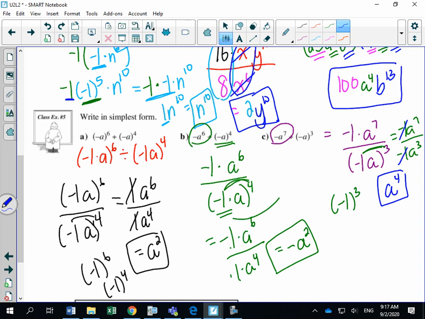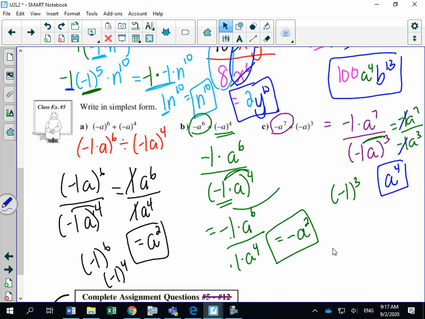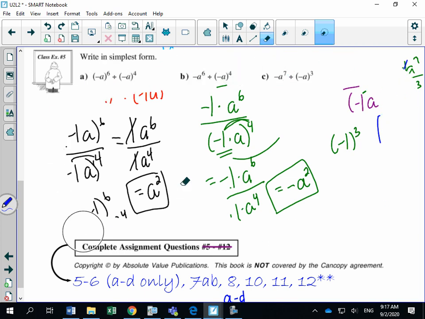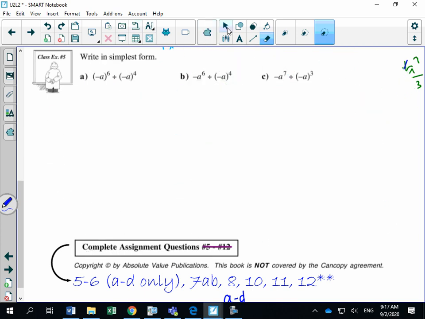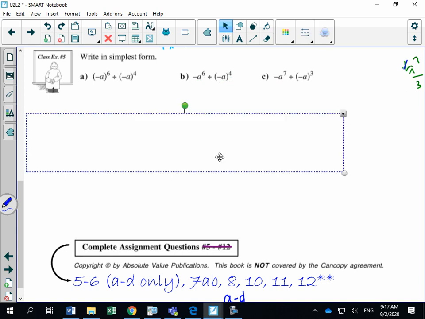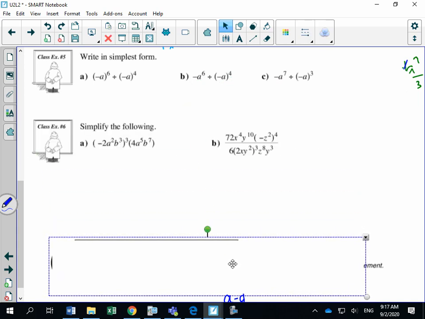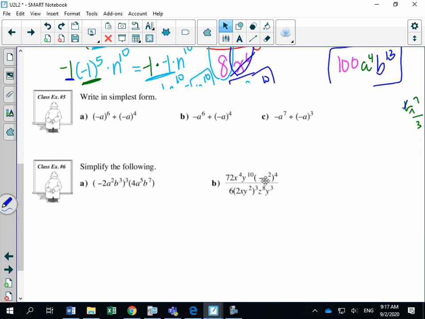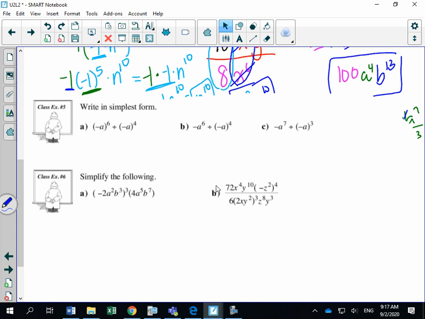All right, let's do the last class example, which is number 6. So again, as we go through this, we're getting more and more complex. So I'm going to erase this, and I'm just going to move this out of the way. Give me more room down here. Okay, so these two would be sort of the most complex questions that you would ever see on a quiz or exam, but you will see them. You will be expected to do this.